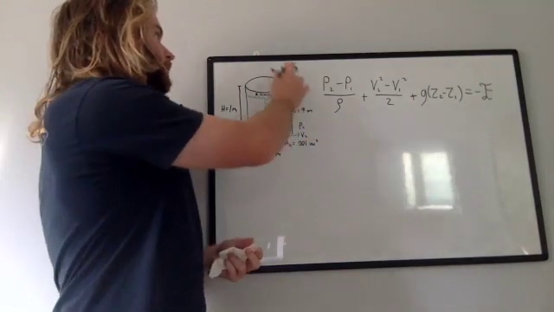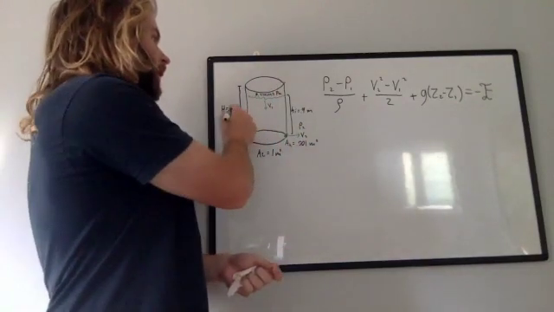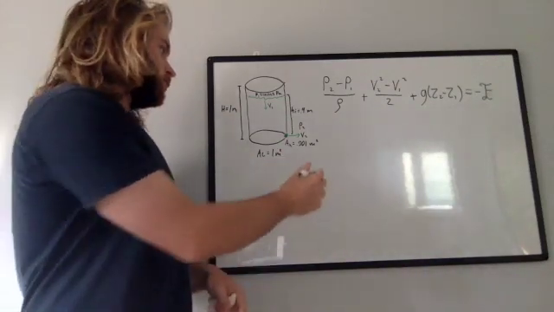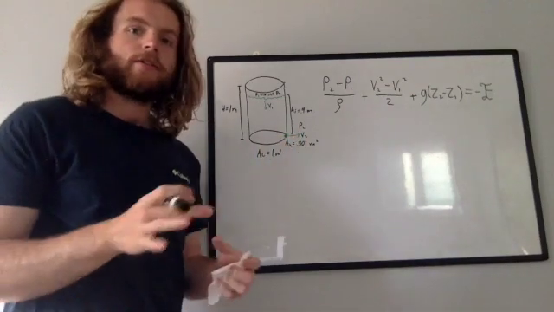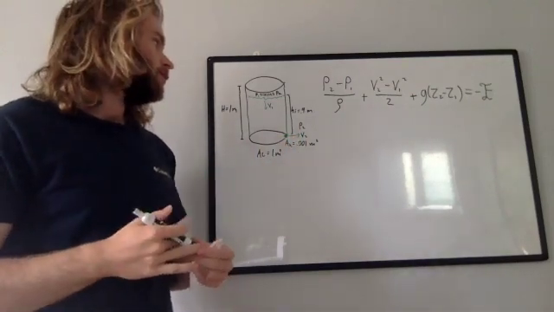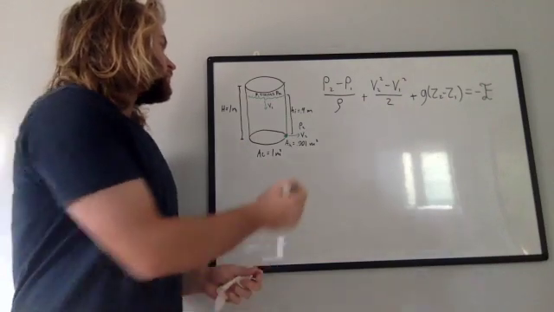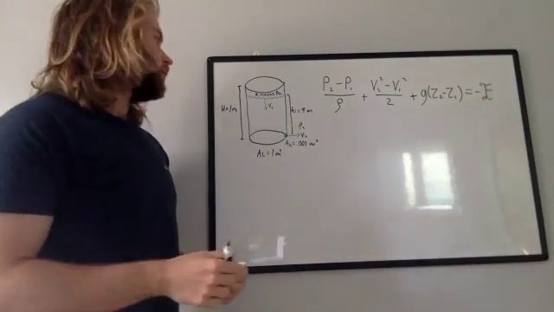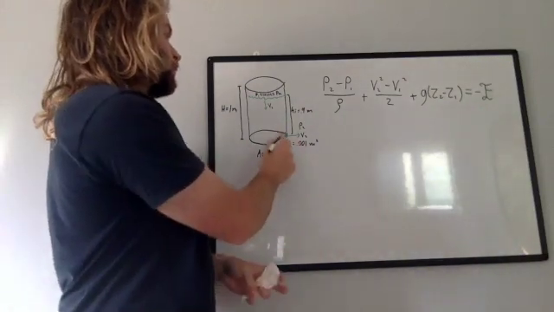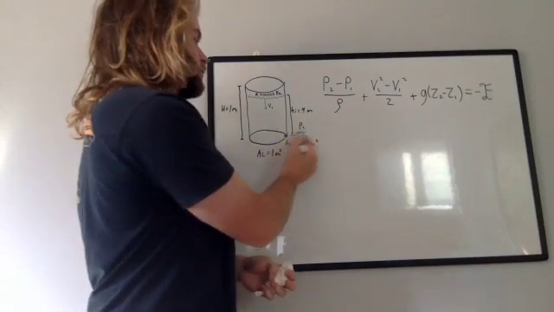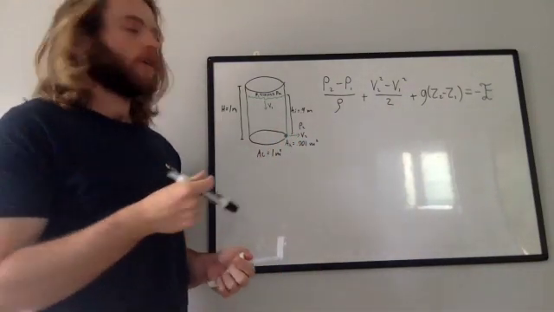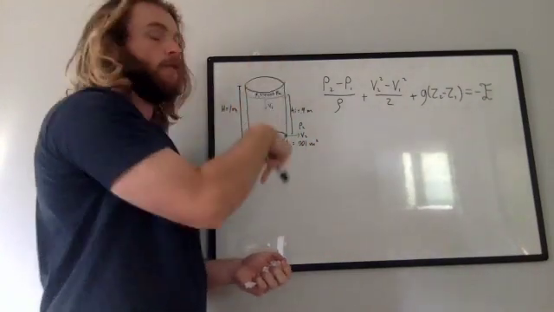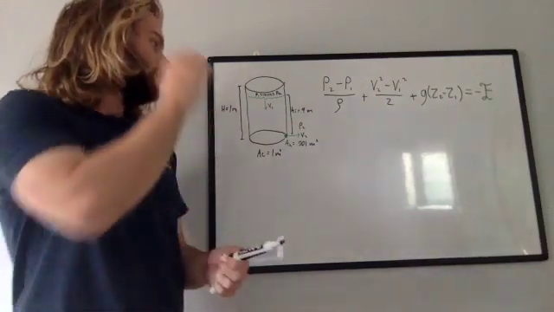So we are going to have this cylinder here that has a height of 1 meter and a cross-sectional area of 1 meter squared. This is just going to be the area of the bottom circle right here. This is the cross-section and the area of that cross-section. And pretty much this cylinder is going to be filled to a height of 0.9 meters to start. And then eventually a hole is going to be plugged into the cylinder and fluid is going to start rushing out, right? And as that fluid starts rushing out at velocity v2, the fluid within it is going to start moving down at a velocity v1, right?